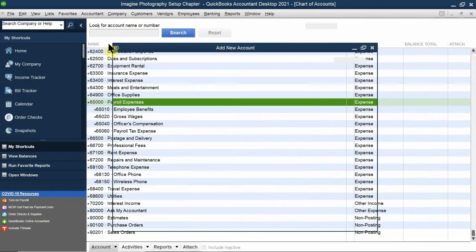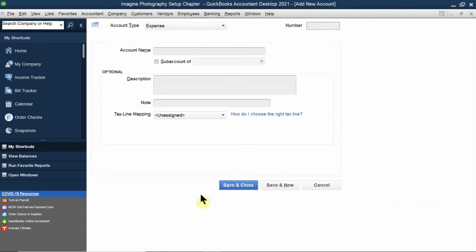Okay? So now you have this window right here where you can fill in as much information as you need about this account. So I'm going to go ahead and add an expense account. It's going to be for software, okay?